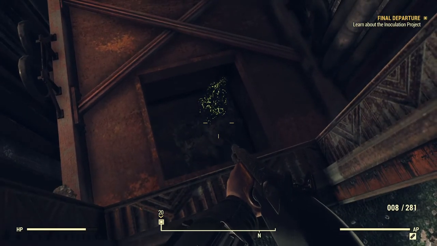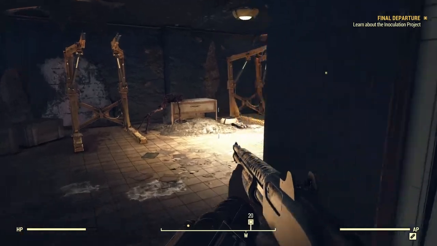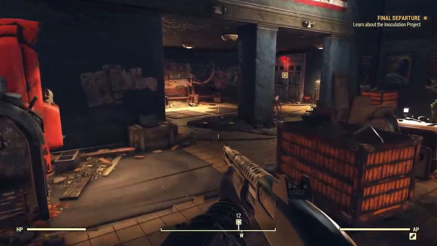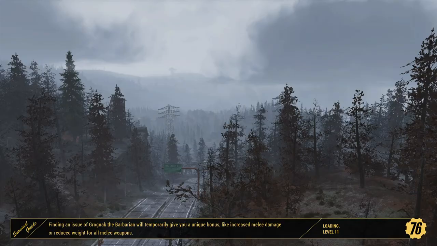Okay, you can jump down through here. And then come out right here. Now this comes out the back. Not sure how far we'll get after this cutscene. But we're going to call it a wrap here.